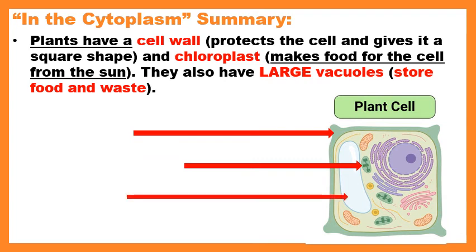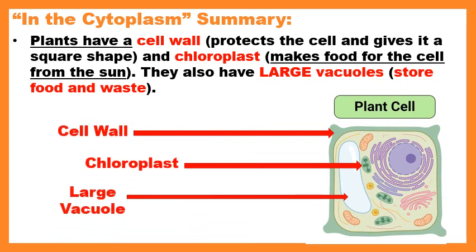They also have an organelle that's very big and takes up most of the space, and that's called a vacuole. And a vacuole is like a Rubbermaid container or Tupperware bin that just stores stuff, particularly food and waste. And why is it so big in plants? Well, because plants make their own food. They need some place to store it. So again, the organelles that are specific or unique to plants that you're not going to find in animal cells are the cell wall, the chloroplast, and a large vacuole.